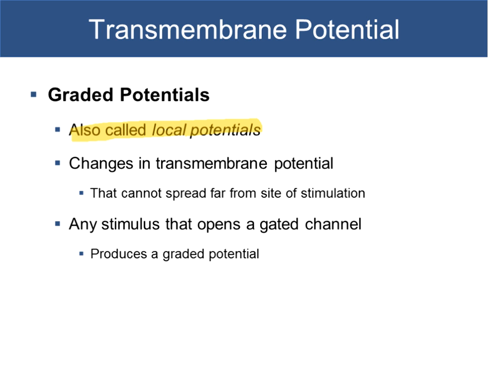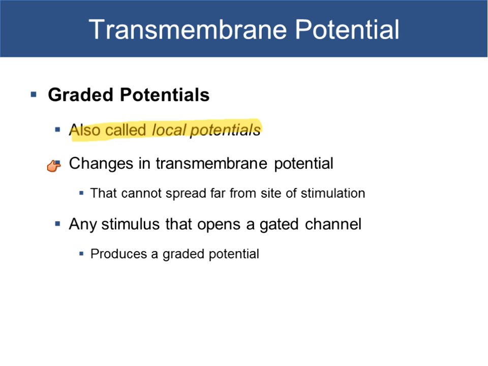Sometimes they're potassium, and we'll talk about that in a second, but when those channels are opened up, the sodium ions come in. So directly in that local area, we're going to go from a negative number to a positive number. At that point, when we have those positively charged sodium ions coming in, and we're going from a negative number to a positive number, we have generated what we call a graded potential, because in that localized area, we've had a change in transmembrane potential.